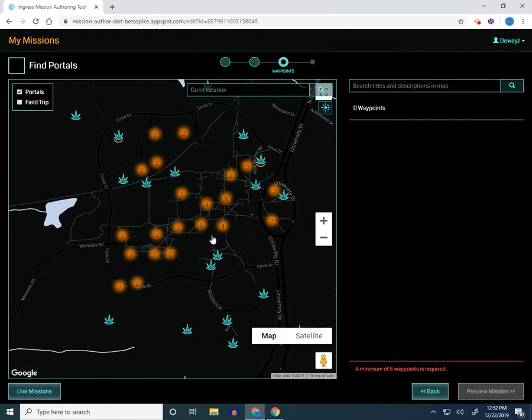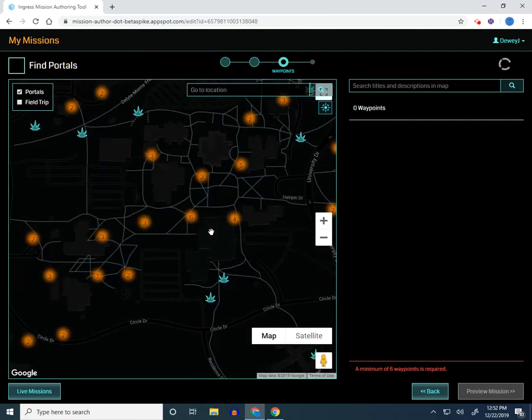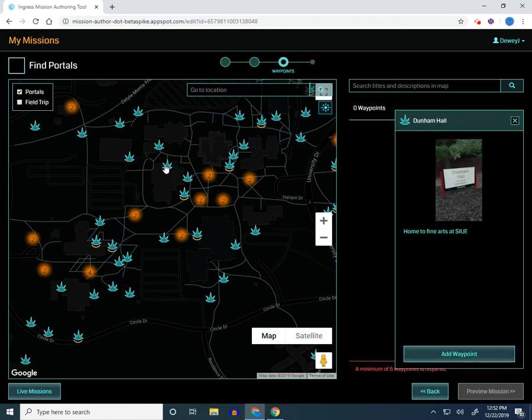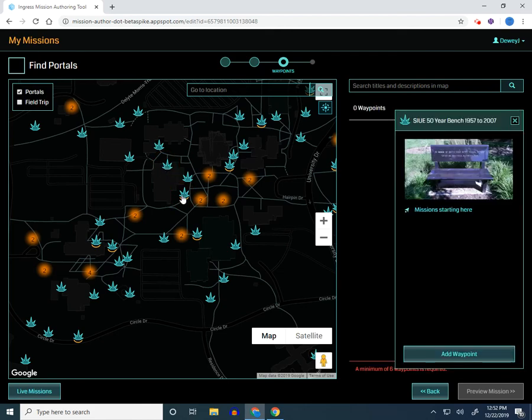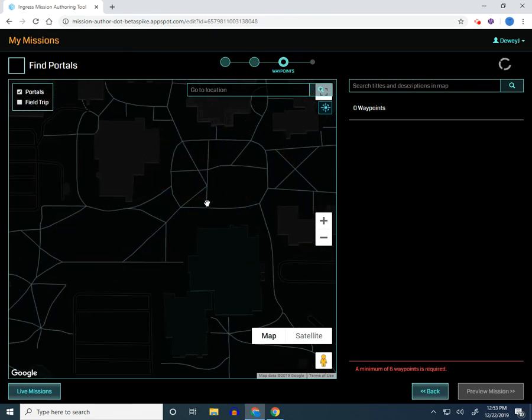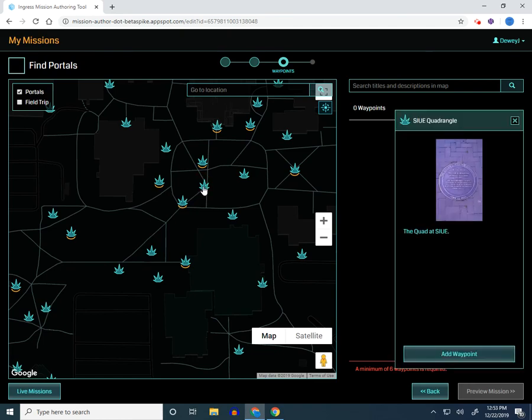And as I get in real close, it gets down to single digits, and I get in real close, and bang. So I have a whole list of portals that are there. And I can look at each individual portal. Durham Hall. Here's one that has a mission, SIUE. So it looks like I'm at Southern Illinois University, Edwardsville. SIU column fragments. So I can look at those portals, and there's even more. If I get in a little bit closer, it'll go down to the 2 that are there. So I can look at those.